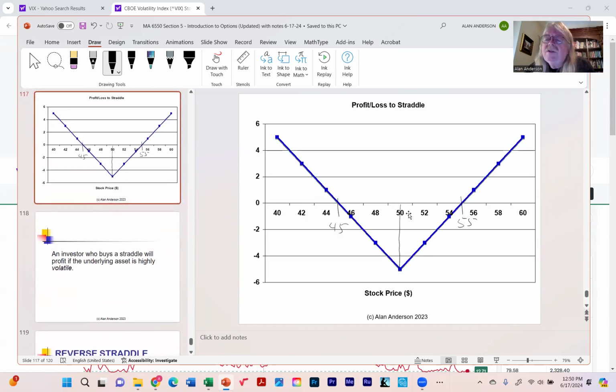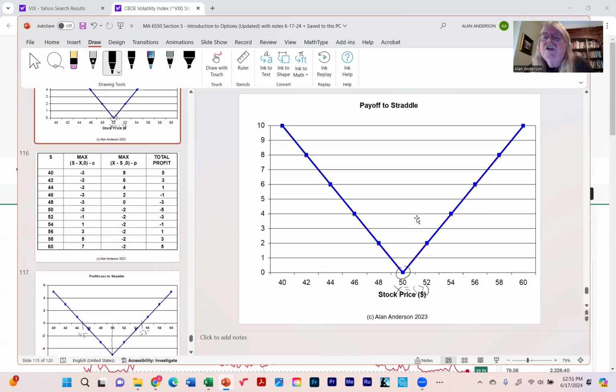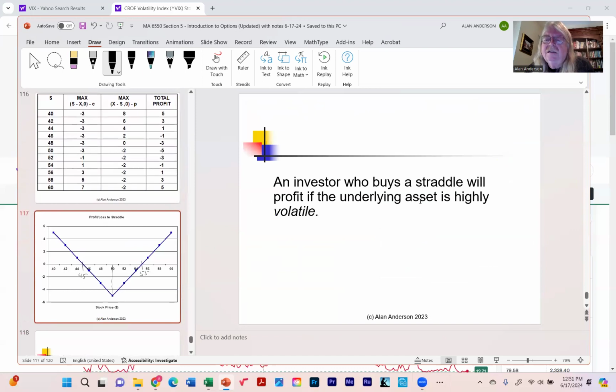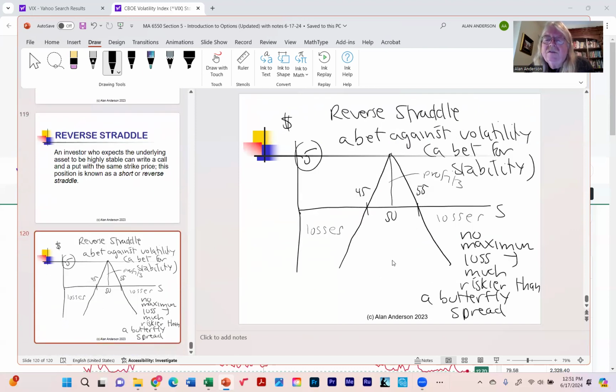And as always, if we have the opposite outlook, we can do the opposite by simply reversing our two positions. In other words, changing the signs, which in this case would mean we sell both the call and the put. And that puts $5 in our pocket today. Wow. This is called a reverse straddle. Again, you see how it's been flipped upside down. Now, unfortunately for us, though, this means that there's a maximum profit of 5, but there's no maximum loss. So we're betting against volatility, but if we're wrong, we can really get clobbered.